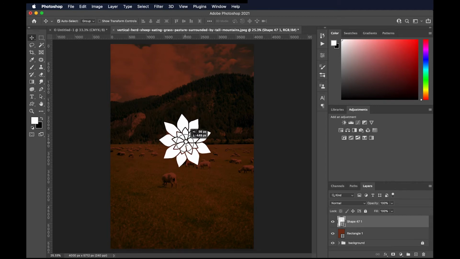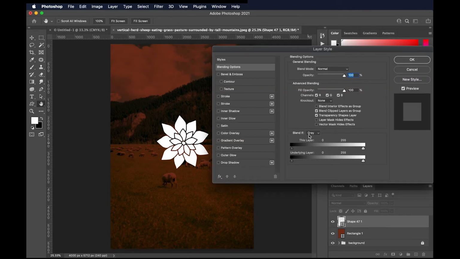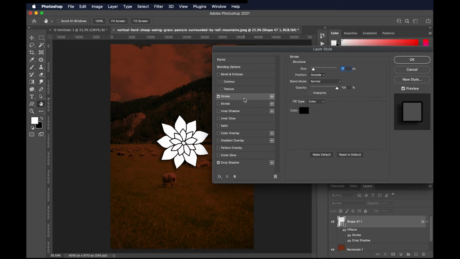So let's say, now the other thing we need to talk about is your layer styles. So if I double click right here, on my layer, then I get my layer styles. I'll just add a drop shadow, and let's also add a stroke to this, because why not?